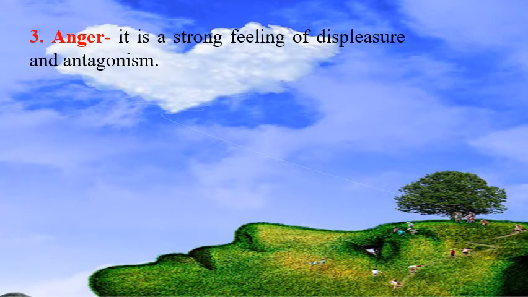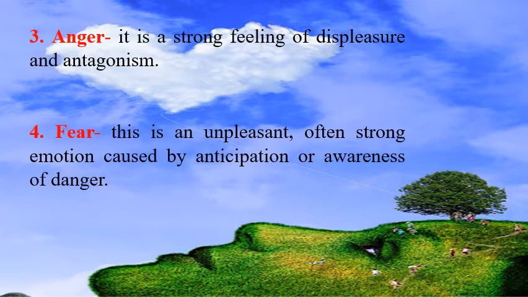Then we have anger. It is a strong feeling of displeasure and antagonism. If you feel something bad, you're very upset, you feel bad about it, that is anger, and that is normal. Then we have fear. This is an unpleasant, often strong emotion caused by anticipation or awareness of danger. So fear of heights. There are a lot of kinds of fear, like fear of snakes or heights or something.